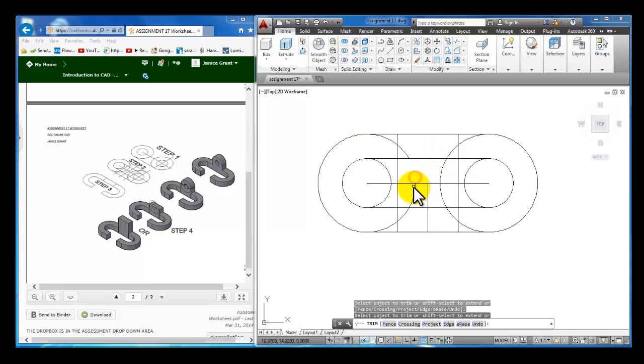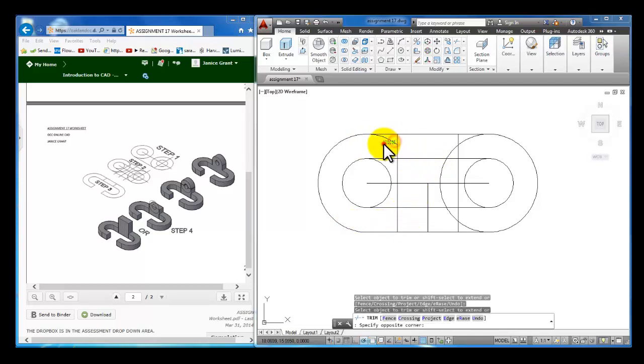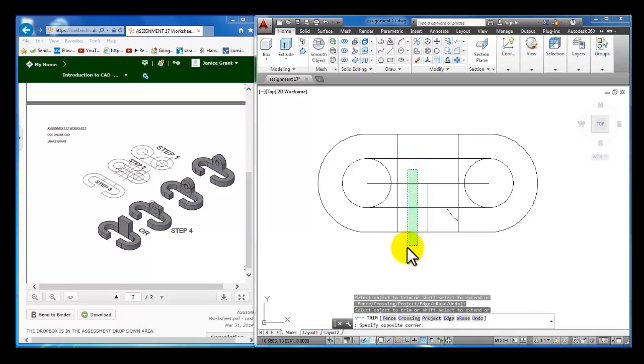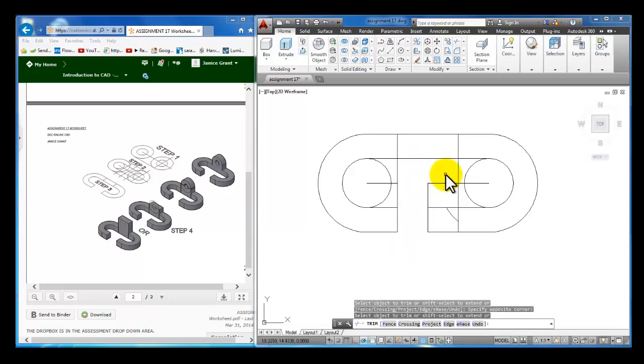So now I can just continue clicking until I get to a point of establishing here what I need in step 3 over there. Now, if I pick on this side of the arc, I'm just going to have an extra piece here. See, if I click on it, nothing happens because there's nothing crossing over it. There's nothing to trim back to that line. So I can actually click in space and pull your mouse across the whole line of objects.